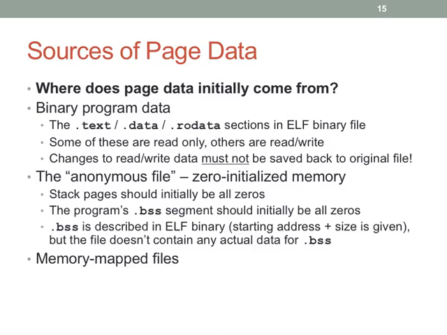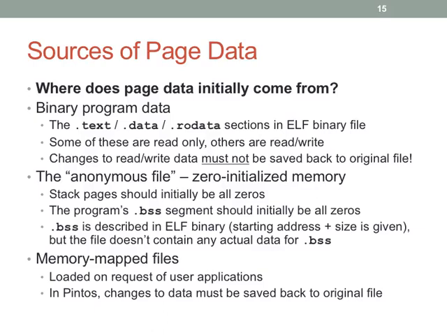And then you have memory map files. So they're loaded on request of user applications. And in Pintos, we always must save changes back to the original file. So you can imagine in your supplemental page table, you'll have little descriptions saying this address range corresponds to a file with an offset and a size. Or it'll say no file, and obviously no offset and size.